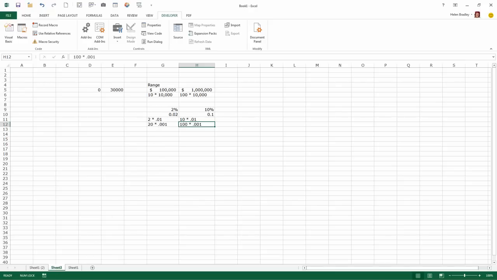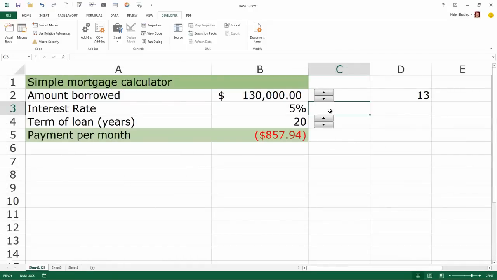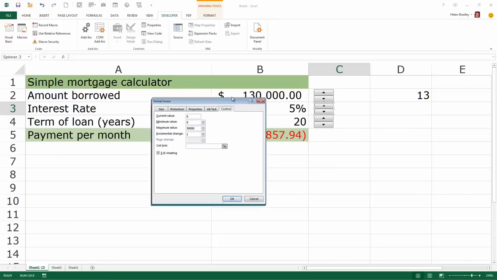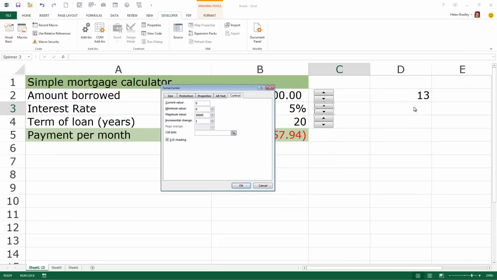So let's take this scaling back to our worksheet. Again, we're going to add a spin button here. So from the developer toolbar, insert, make sure that you're using this form control and drag a spinner into position. We'll right click it and choose format control. And we're going to use cell D3 as our intermediate cell. The minimum value is going to be 20. The maximum value from our previous calculations on the other worksheet is 100. We'll use an incremental change of 1 for now, and the cell link will be this cell here, D3.